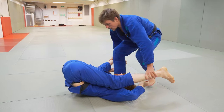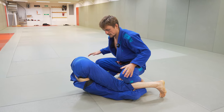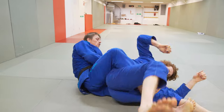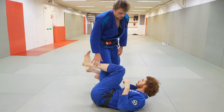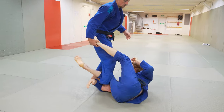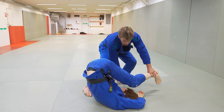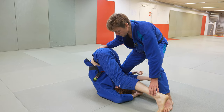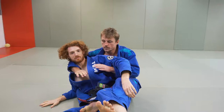When passing, we end up in this position. From here, I like to have both my knees here, which helps maintain — then it's easy to maintain the stack. From here, I jump, get my knee under, heel here, and I take the back. Another scenario that happens a lot is when people are playing reverse De La Riva on me and they try to spin under and do the kiss of the dragon. Whenever I feel that — you start to spin — I'm popping this and putting it to the ground. Now we have a stacked position. I'm stacking him, and the same principle as before: my knee on top of his leg, and then I'm jumping — and from here, you have the back.